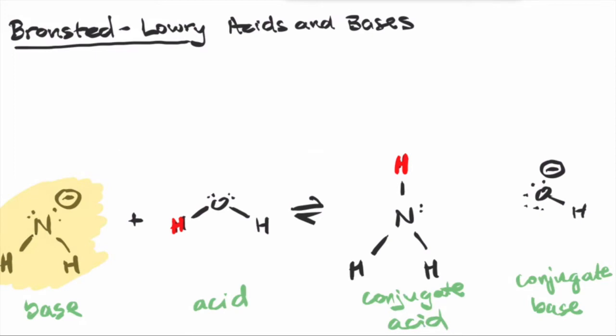At this point, I also want to point out that when you start out with a negatively charged base, you must be accompanied by a positively charged species to have a neutral compound. And this positively charged species is called a cation. Common cations are the group 1 metals like sodium, lithium, and potassium. So sometimes you may see this reaction written with that cation, like so.